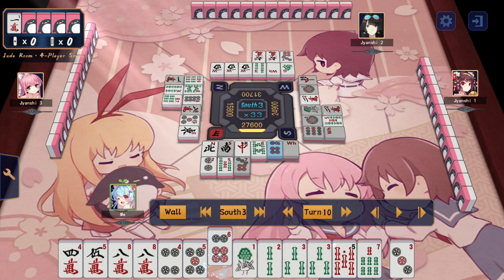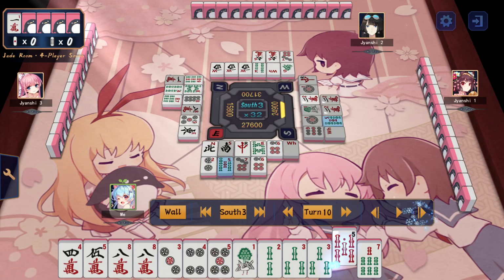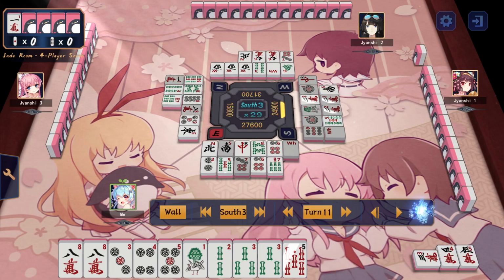Draw the 3. Now just definitely toss the 6 here to see if we can have the 3-4-5, which I talked about earlier. But 2 4s coming out, kind of unfortunate. And we chii and we toss the 7s because it's already a little late, even though the wait is not the best. We need to kind of force this wait just because we're the dealer, and this is a good chance to overtake first place here. So just go with our wait.